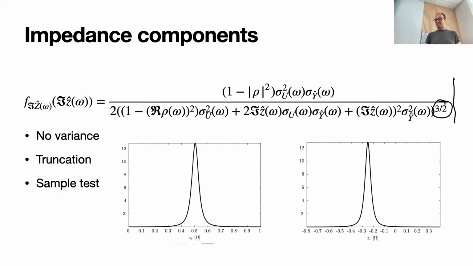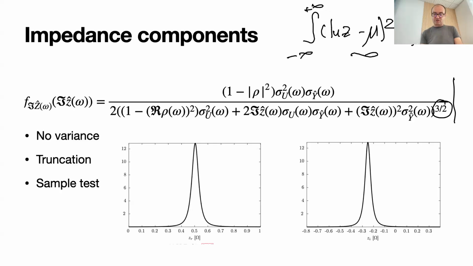power to the 3/2. This means that if I try to find the variance of this distribution, which would be the integral of x minus, let's say, the imaginary z minus mu squared times this f of x from minus infinity to plus infinity, this integral does not converge. It means that these distributions do not have a variance. I mean, we cannot calculate its variance. Although it's not visible here, statistically speaking, they have heavy tails.